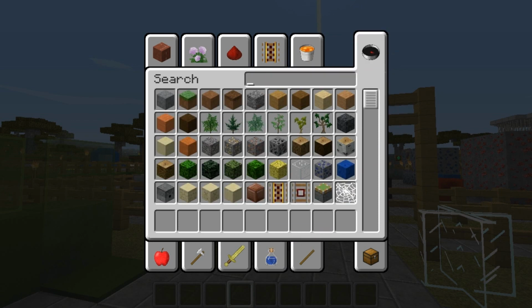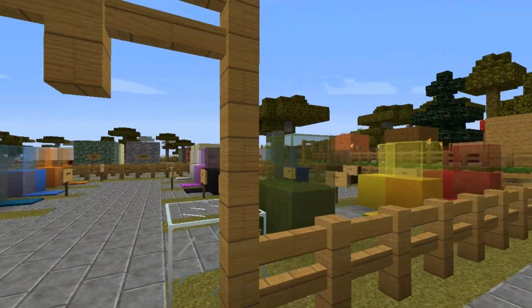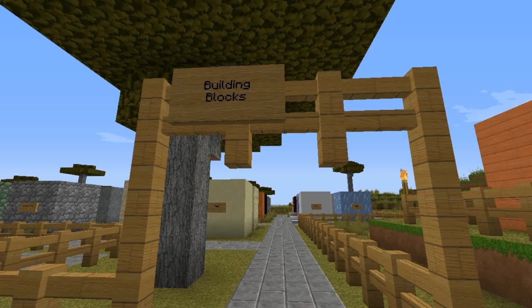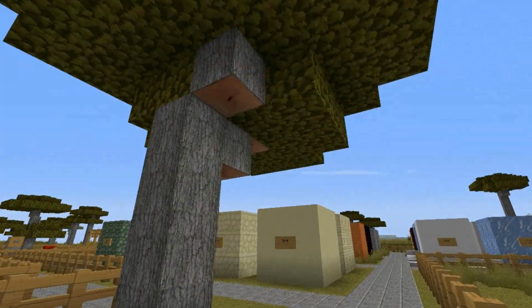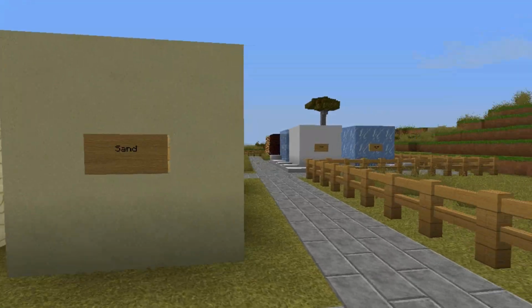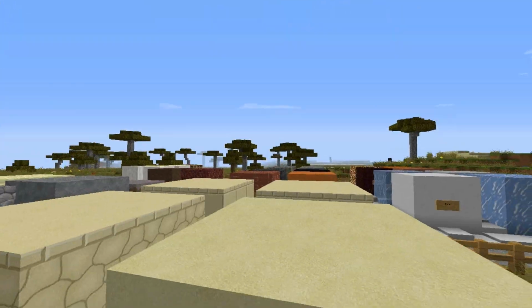So dyes, that's what we're looking for now, just to show off the dyes. They're just little dollops of dye. You hold them in your hand, stuff like that. So I guess those are the dyes. Now for the building blocks. So to the left we have a tree. An acacia tree. It's just for decoration, because this place ain't looking too great.